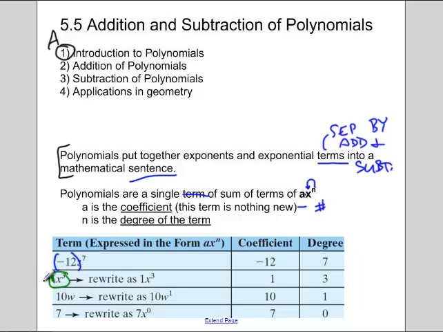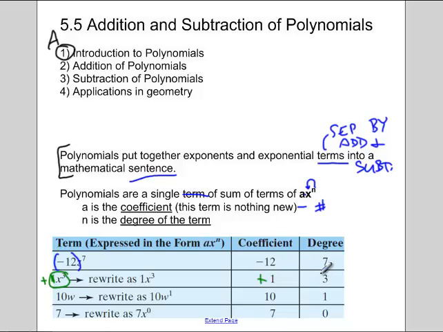And we also have to assume that it's a positive 1 as well. So there's a positive 1 times x cubed. So with that in mind, if we just see x cubed, we have to remember there's a positive 1 there, so that coefficient, the number in front of that term, is 1, and it's a positive 1. We could just write the positive 1. That positive sign doesn't necessarily have to be there, but the 1 does.